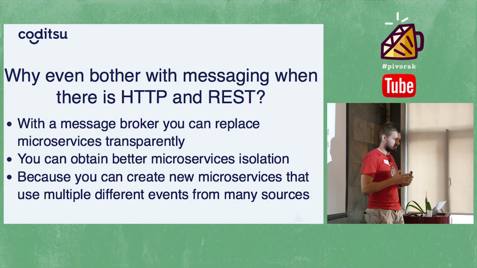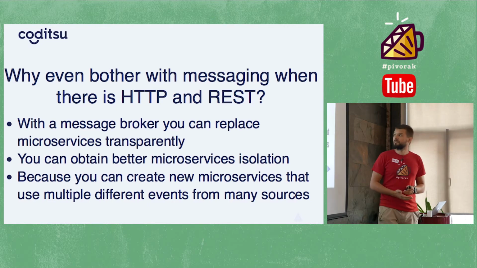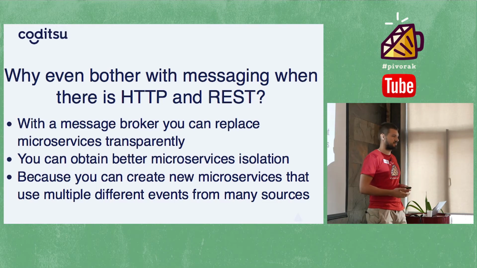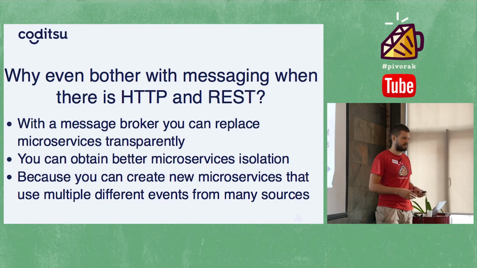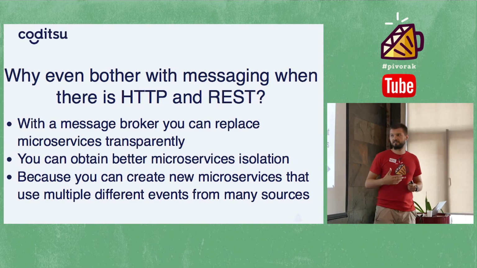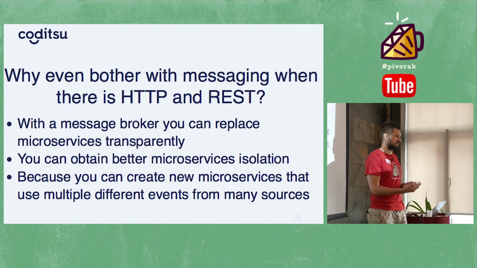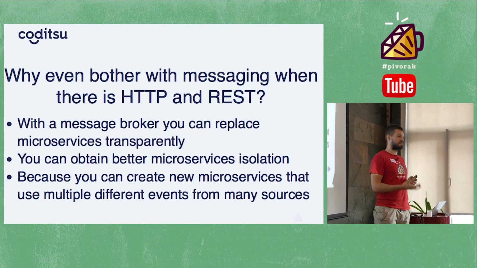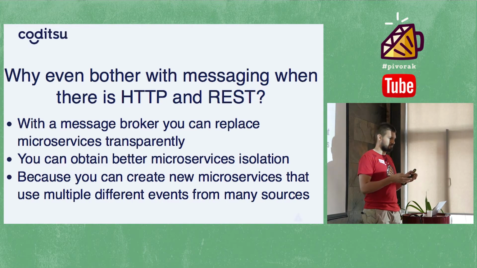But you could replace HTTP with Kafka, with a message broker, and it gives you certain benefits. First of all, it gives you the possibility to replace microservices transparently. You could take a Ruby-based microservice, decide that it's not enough, take Elixir, take Benchy, do some stuff, replace it, and as long as you're able to work with the data you send from Ruby, most of the time it's JSON, you can just pick it up with Elixir. You can replace them with different technologies. It gives you way more flexibility than keeping a monolith. Sometimes Ruby is not enough, let's be honest.